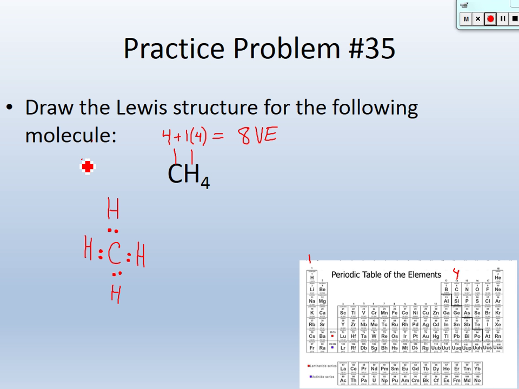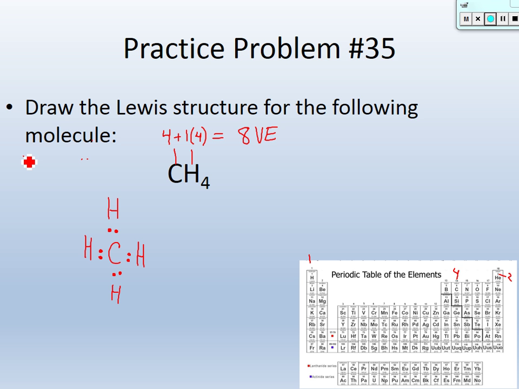Now, rule number 5 says remember the octet rule. Guys, how many electrons does it feel like hydrogen has by it now? 2. Okay, hydrogen feels like, in each case, it has 2 electrons. How many does hydrogen want? To become like a noble gas here, it wants 2. So is it obeying the octet rule then? Yeah. Carbon, how many does it feel like it has? 1, 2, 3, 4, 5, 6, 7, 8. So is it obeying the octet rule? Yeah. Okay. So rule number 5 was done.